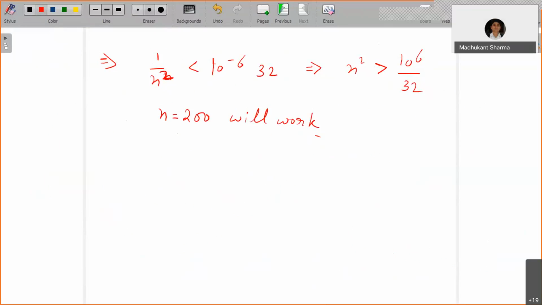If you work it out, n equals 200 will work. So the number of subintervals required is 200. Okay, so that is huge. Now what we can do here is improve this. We are expecting that if we go for piecewise quadratic interpolating polynomials, then this will be reduced. So let's go for it and see whether it changes dramatically, and what will happen in the case of the quadratic interpolating polynomial.